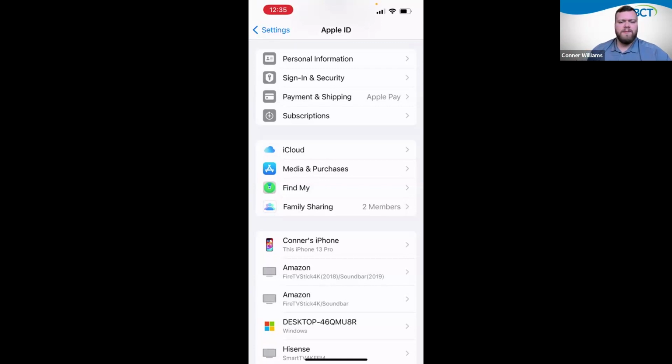If you have any more questions about that, feel free to shoot us an email and I can give you some more information. But I think it's a good idea to turn that on, especially if you have family or kids or grandkids or anything like that and they have an iPhone. It's a good idea to turn location on just for security purposes. You know, you can see where they are and things like that. Totally up to you, though.